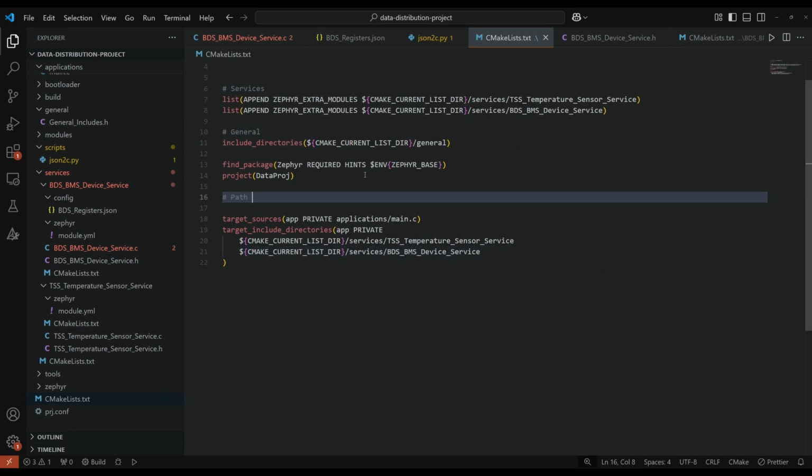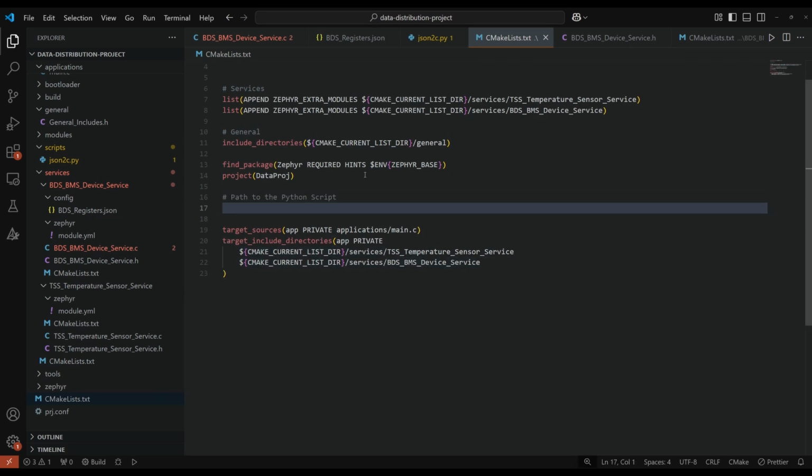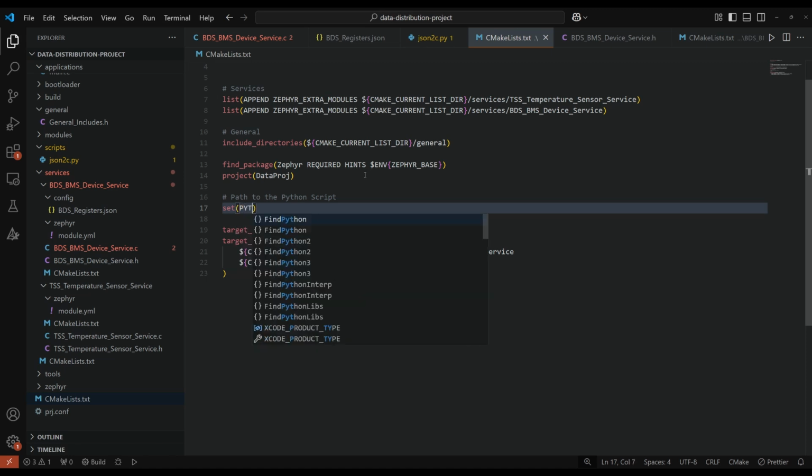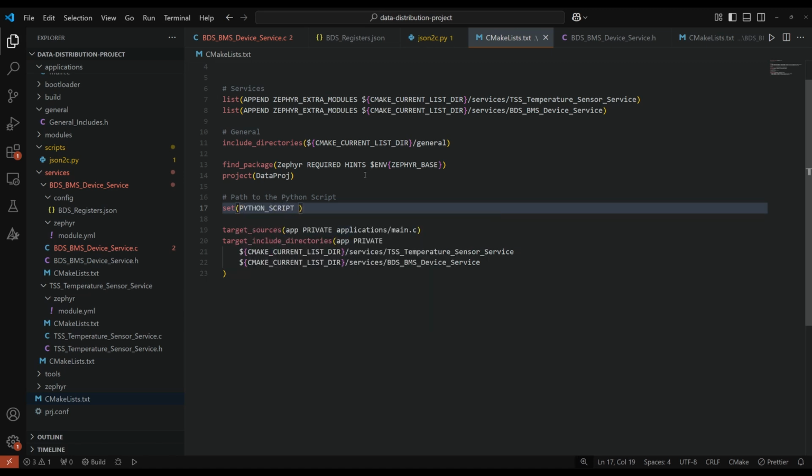Let's integrate the Python script. I'm going to use the set command to create a variable that's equal to the path to the Python file.